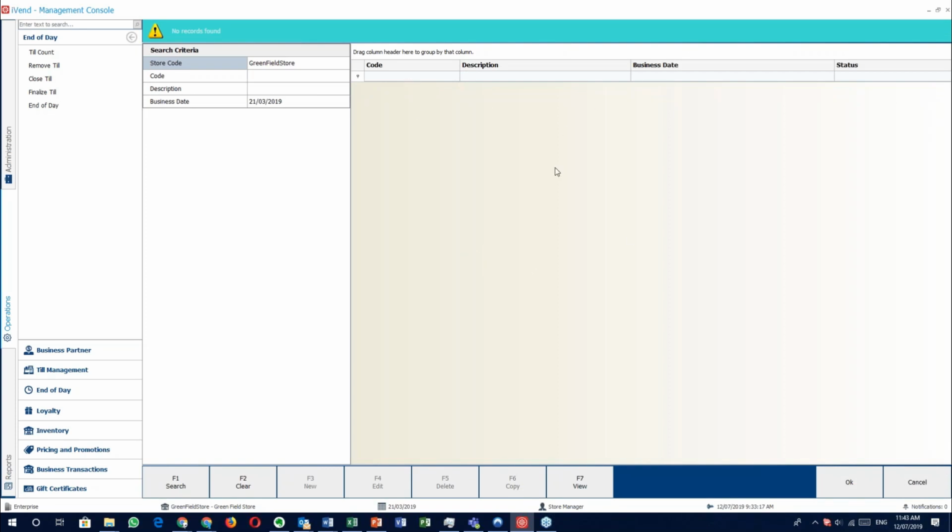Now, depending on how many tills you've got, you're going to need to do that for how many points of sale and how many tills and floats. You're going to need to do that for every one of them. That's just the way it is. That's the nature of retail. At end of day, you need to do your store counts for all of them. So you could actually have multiple management consoles open and say to one guy, I'll take 1 to 10, you take 11 to 20, another guy takes 21 to 30, and do it in parallel. That's up to you.